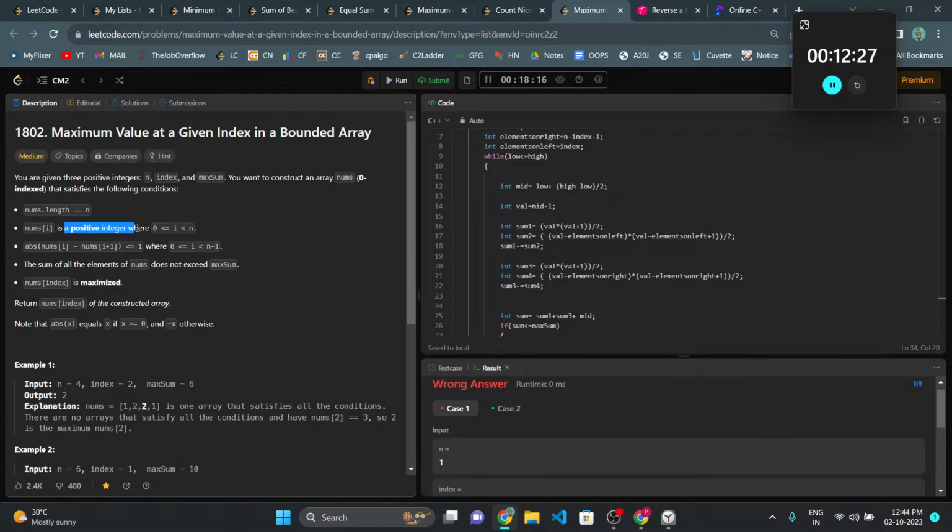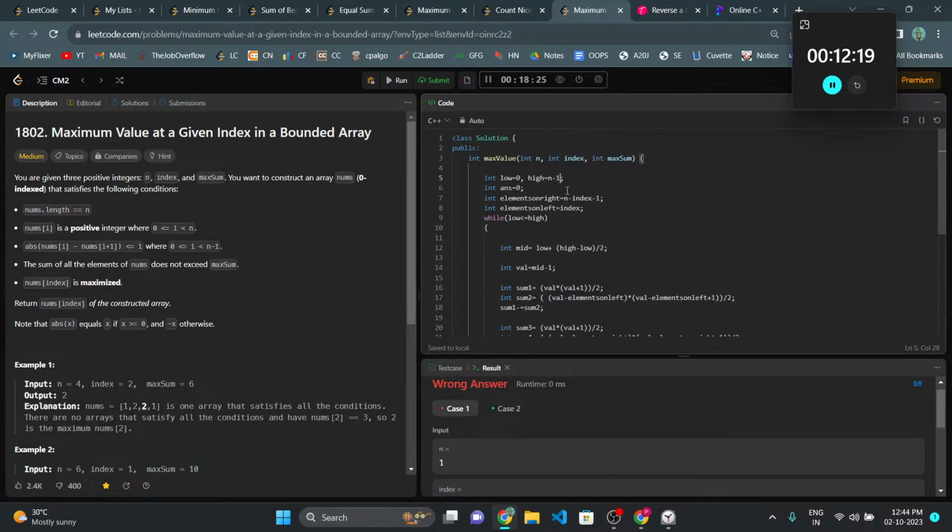Nums of i is a positive integer where i is less... Oh, sorry. Okay, low should not be max.